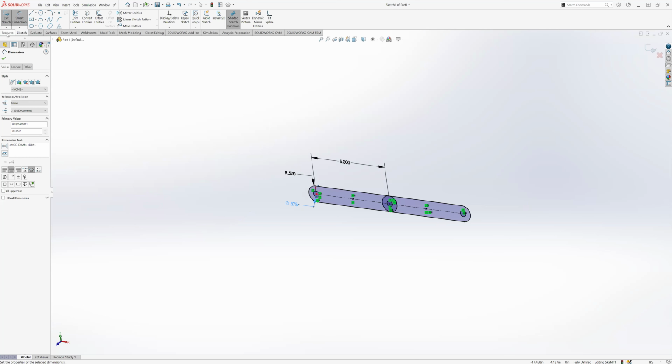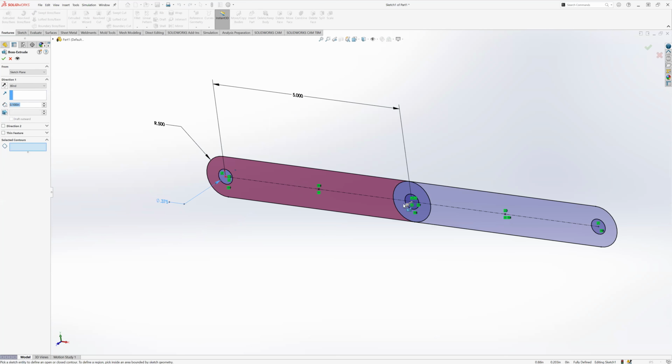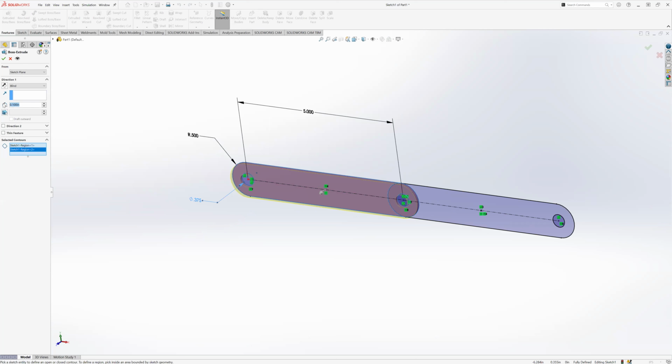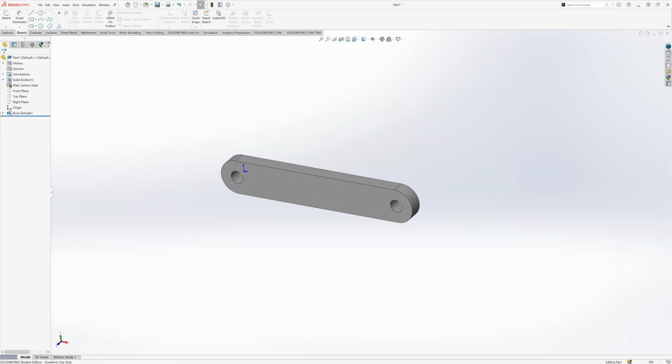Then I'm going to do a couple of extrudes here. So go extrude, and I'm going to extrude the first link first. I'm going to grab this and this, and extrude it maybe 0.375. Yeah, 0.375 looks about right. So we'll extrude that one direction. Then I'm going to extrude this other portion the other direction as a separate feature. Again, this is a very quick way of doing it. If you're trying to get motion or something, it's probably better to do these as separate parts and then put them in an assembly. But for simulation, it really doesn't matter too much. This is a quick way of modeling if you don't need a lot of assembly functionality. But if you do, then it's better to do them as an assembly starting out.